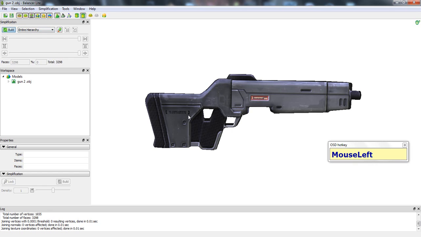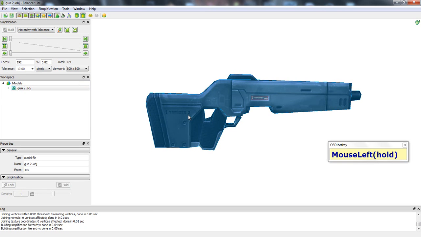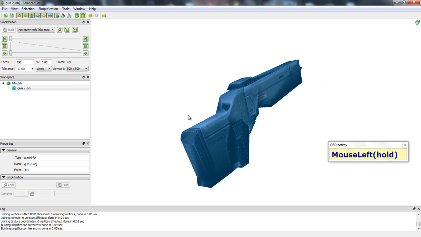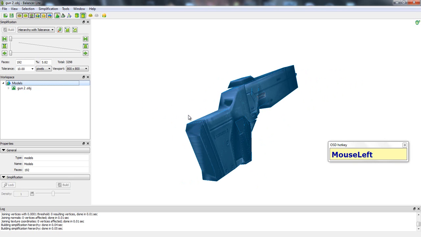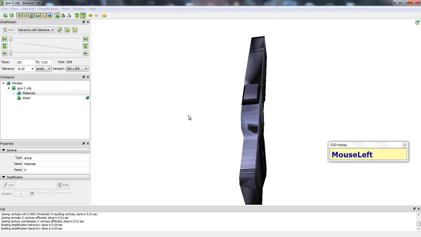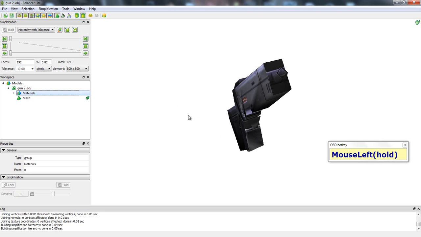So what we're going to do in this program is called build. This will basically read all the vertices, all the triangles, everything, and say, okay, this is how far low you can go. So we're going to set build. Okay, it just built it into a low poly mode. This is basically Quake 1, Quake 2 quality. Let's select materials. Okay, so right now I have it in Quake mode. Have any of you guys played some sort of low poly Quake 1 or 2 game? This is it right here.